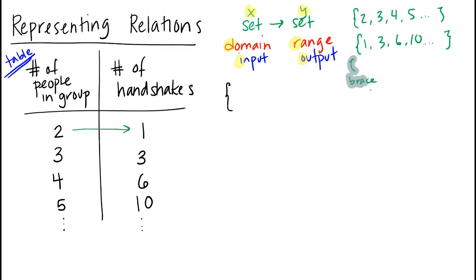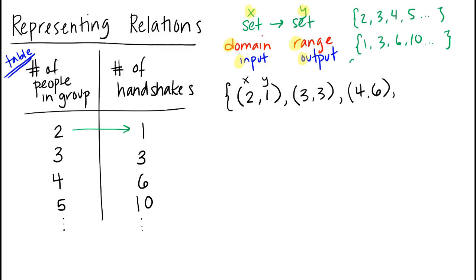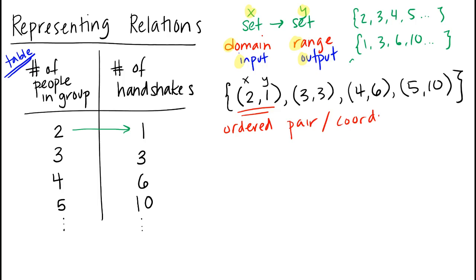So if we want to use that set notation, what we actually have to do is use ordered pairs. So 2, 1. So now we can see our X and our Y together, and then 3, 3. So that's another way to represent this. And for those of us who remember some algebra from way back in the day, we would recognize these things as ordered pairs, or coordinates, which we saw today in that personality coordinate thing.